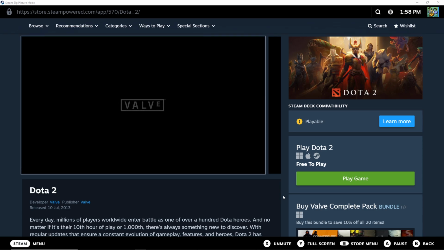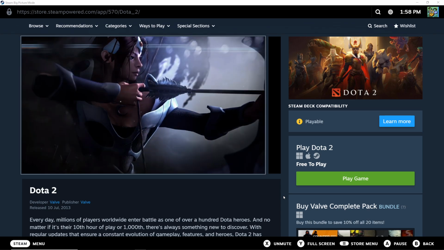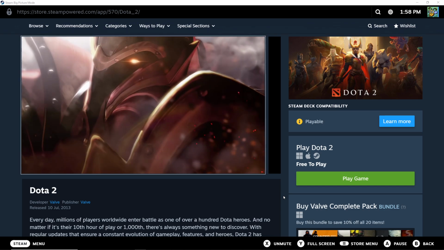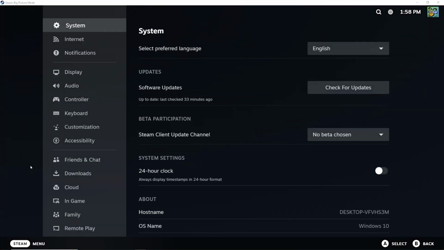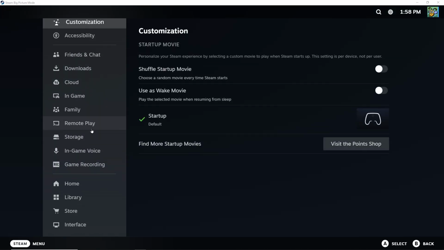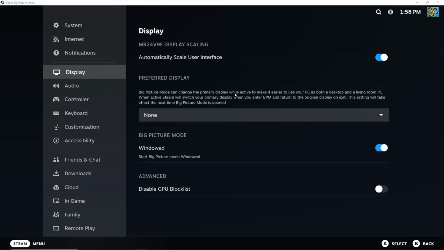Customize Big Picture. When you're finished testing or after you've launched a game successfully, you can adjust how Big Picture looks and how your controller behaves. Go to Settings. Return to the Big Picture home navigation and open Settings. Change Interface/Theme. In Settings, open the Interface or Appearance section to switch themes, adjust color accents, and tweak layout preferences. This helps match Big Picture to your display and personal taste.